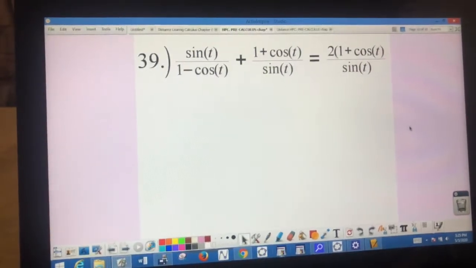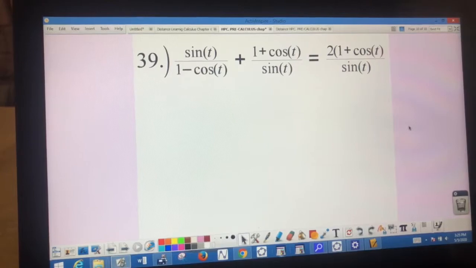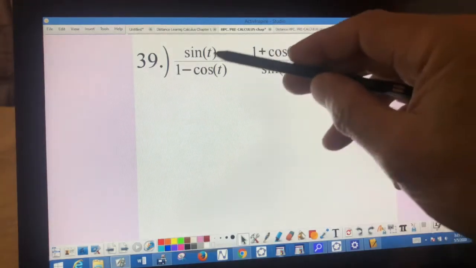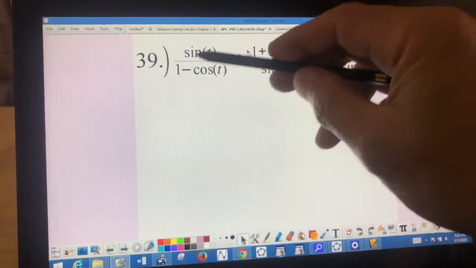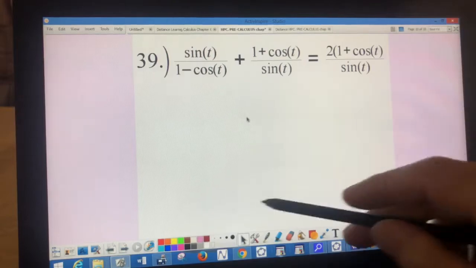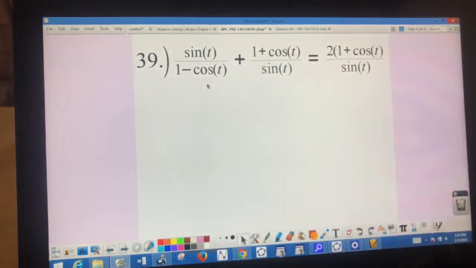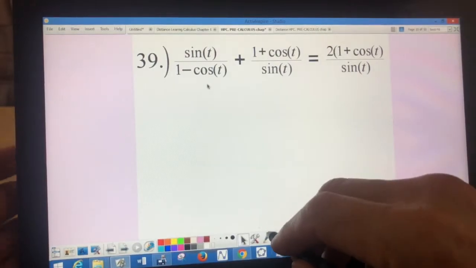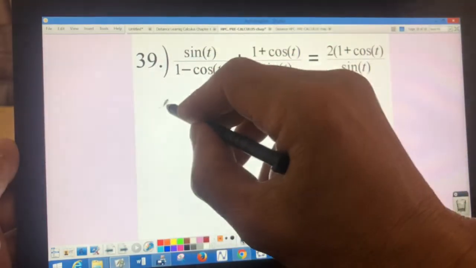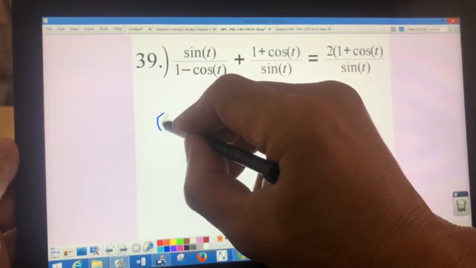Okay, so again, my experience tells me that I see that 1 minus cosine down in the bottom on your left hand side. So your left hand side is more complicated, so you want to reduce this so it will look like this. So I see 1 minus cosine. I'm going to play that trick that I always use. It's the evil twin of that 1 minus cosine. So it's the 1 plus cosine. So I'm going to multiply.